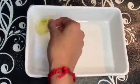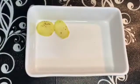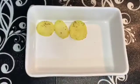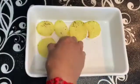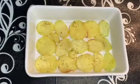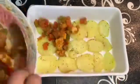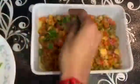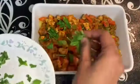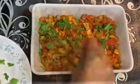So now we're going to assemble everything. So take a baking dish and add the potatoes that have just come out of the oven, and as we can see, it's crisped around the edges slightly. Our next layer will be adding the chicken in and the mushroom. Once we've layered it nicely, we can add some rosemary and parsley on top for some lovely flavour and smell.